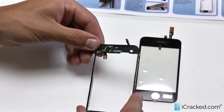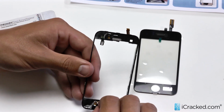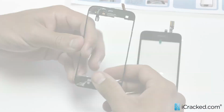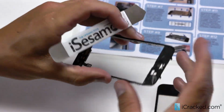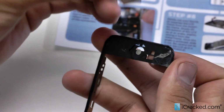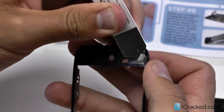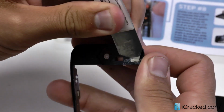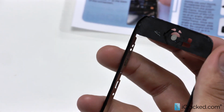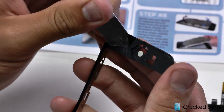Now you see we have a little bit of adhesive here and down here. The home button's here. I'm going to go ahead and slide this home button out. I'll show you how to install that here in a little bit. So now I'll go ahead and use my Icesimo. Work at the bottom here to remove all the adhesive. We want to make sure when we're prying this off, we're getting all the adhesive and then also the possible glass that's left over from the cracked screen. So we have a nice flush, seamless connection with the digitizer and mid-frame.